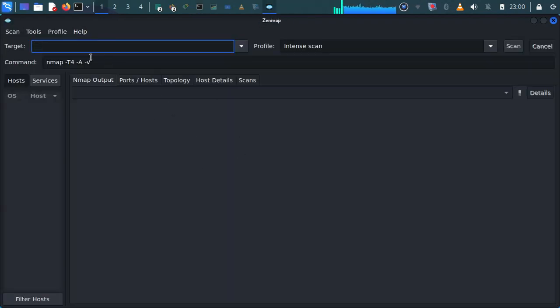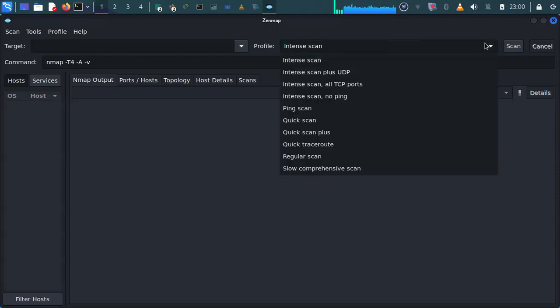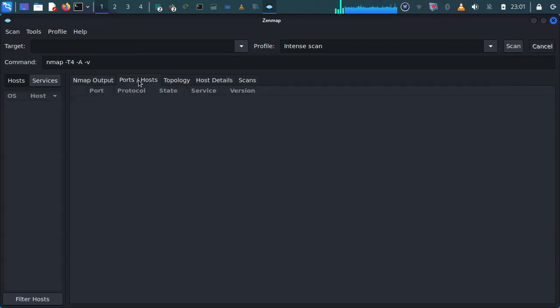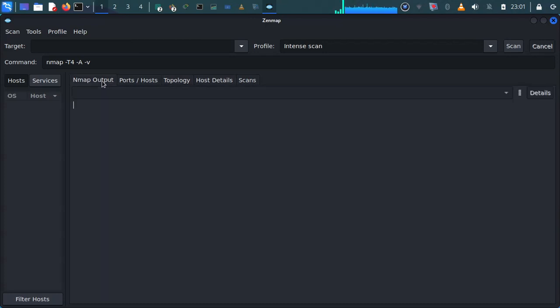Now the interface is quite easy. You put in the target, you put in the type of scan. There's a whole list of them, whether you want the regular or TCP port scans and so on and so forth. And then once you're done, it will be able to show you the services that it's able to find there. The host details is where it's going to give you the output of the operating system that is running, the uptime and so on and so forth. Now that is how you perform simple operating system fingerprinting with Nmap.